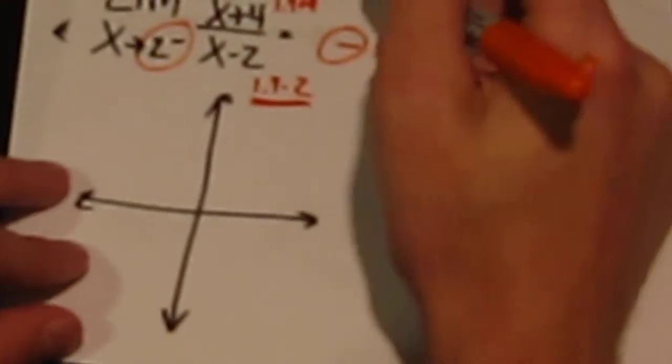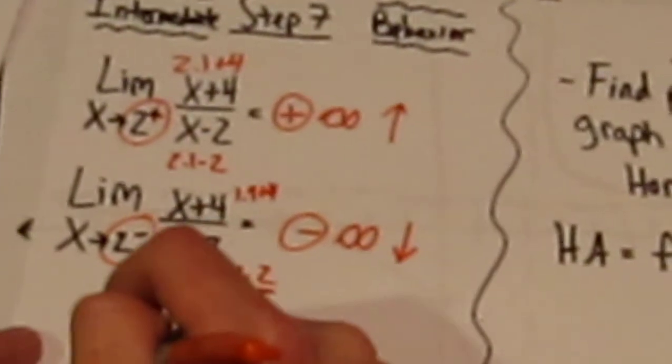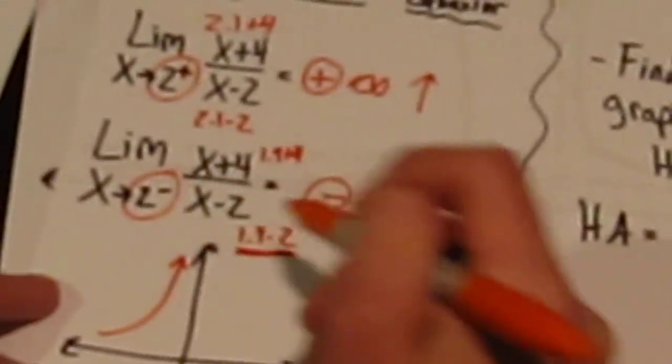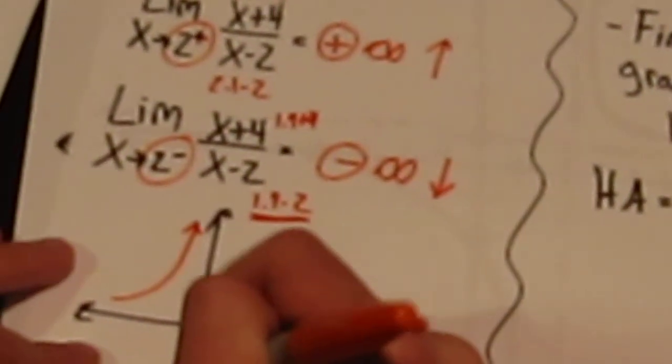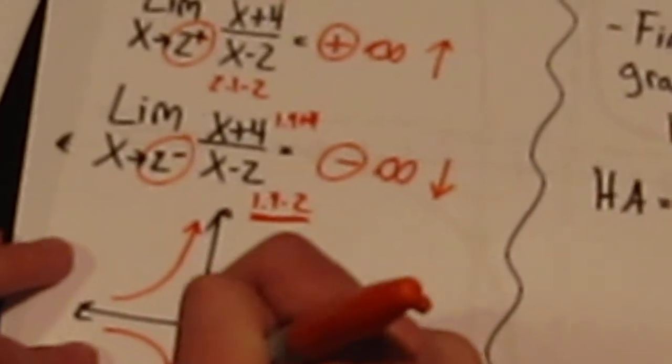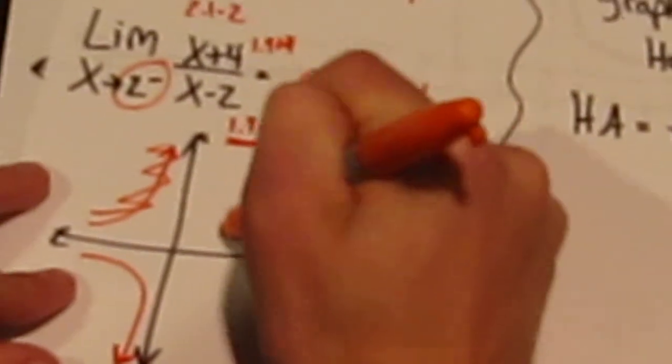And basically for the positive one, the graph is going to look like an up arrow. But it's really actually going to be over here, so never mind. The down one is going to be over here, and just scratch that. The up one is going to be over here. So it's going to look like that, with those arrows.